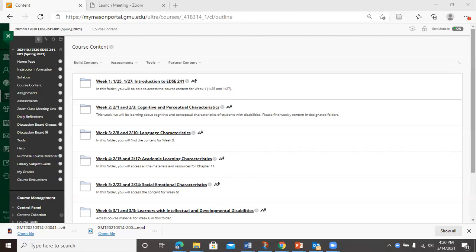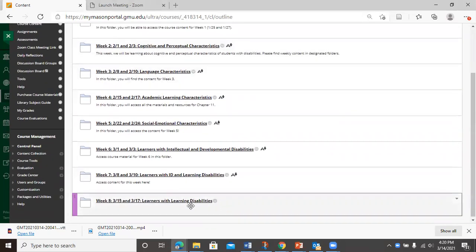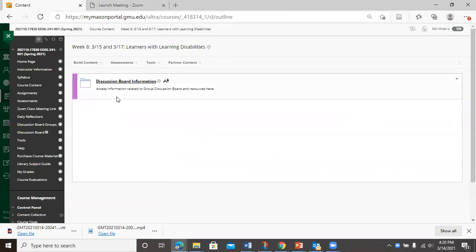Hi there. I wanted to share with you the discussion board example that I created, as well as the protocol, the rubric, and kind of where this is all housed. So I'm going to be reviewing this with students in class tomorrow. So I included directions within the discussion board in this folder. And I am going to add my other content in this as well.